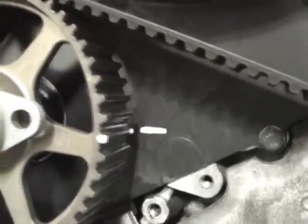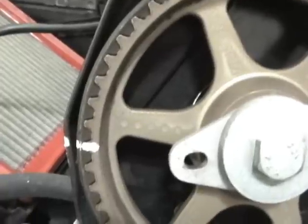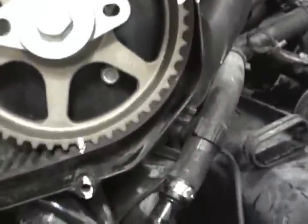So I mark it like that to line it up with that tooth. Mark it there. Obviously that's a far mark, but you get the point. There's another one and there's another one. Just gives you lots of points of reference, makes it easier. We got that mark on the driver's side. That mark's probably the best one. And then we got that mark right there.